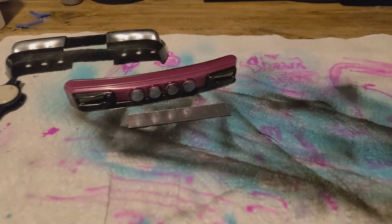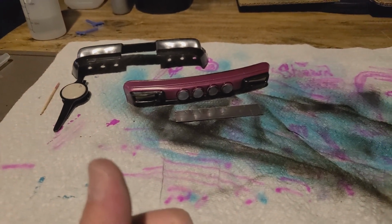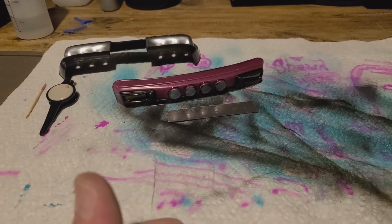Right, like this is in a paint area too. Back in my other paint area and doing the red lights on it. So let's go check that out.